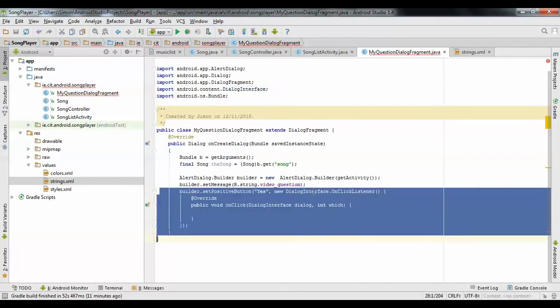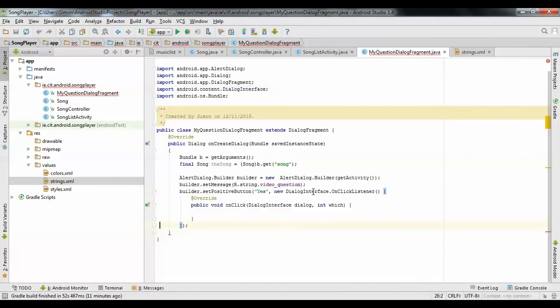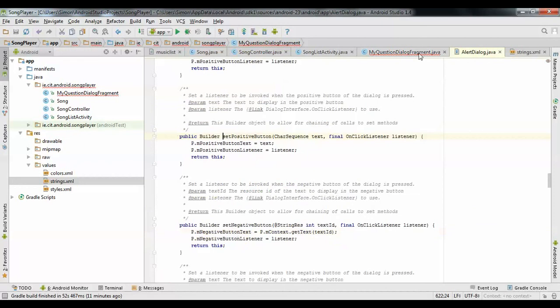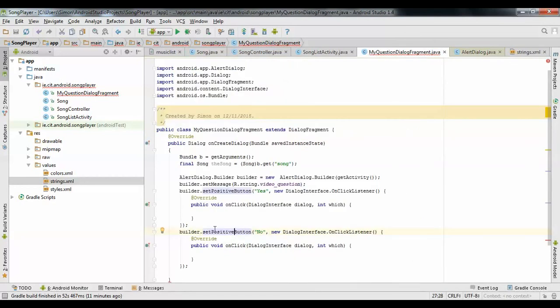We do the same for a negative button. So here we change that to no. And we do setNegativeButton.